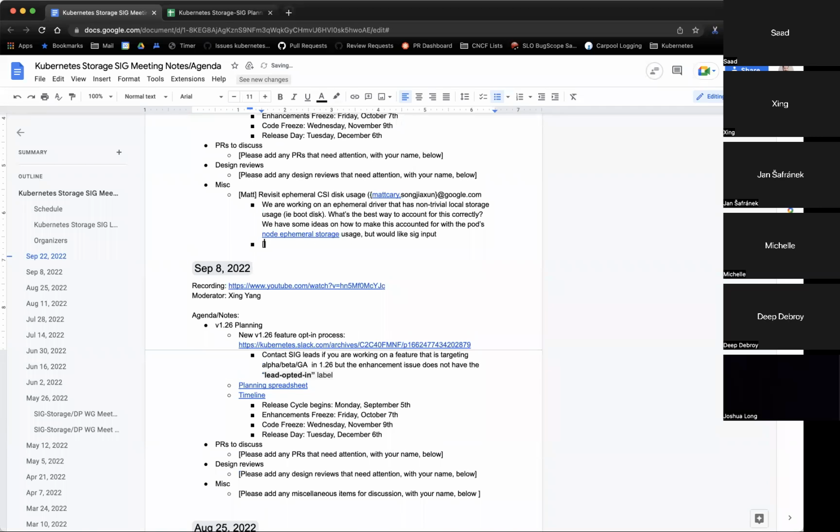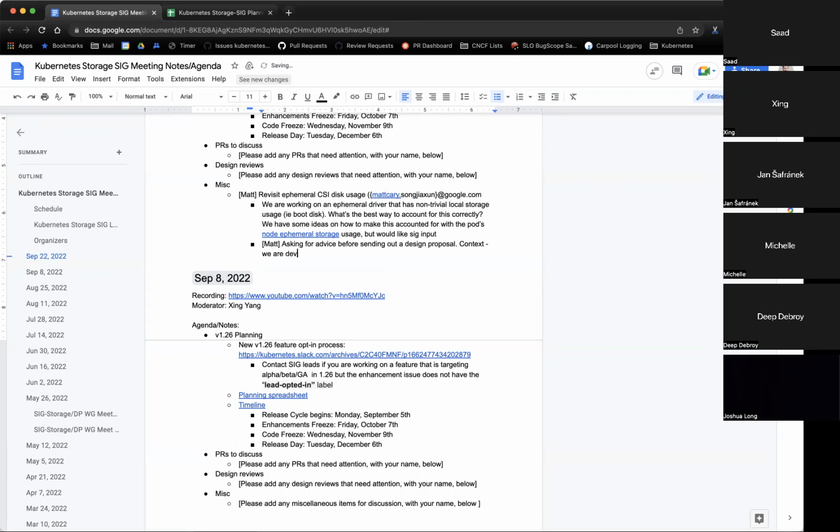Yeah, sure. So the context here is asking for advice before we throw out a design proposal. We are developing an ephemeral CSI driver that's going to use non-trivial resources on the local disk.